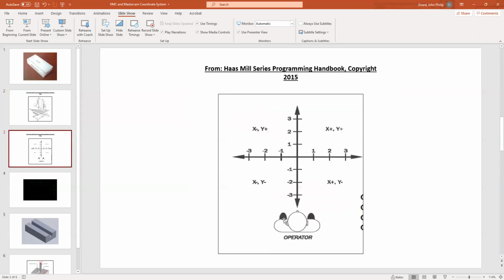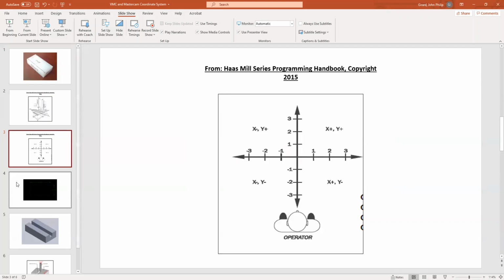So again, with regards to how this applies to our CAD-CAM package and the machining setup, if you can imagine, as we look down on the part that would be sitting on our milling machine table, this is what we can imagine, our XY Cartesian coordinate system, where we have each of our quadrants, quadrant 1, 2, 3, and 4, that you're familiar with from your math classes. And this is the orientation as you would be looking down on it as the operator of the machine.